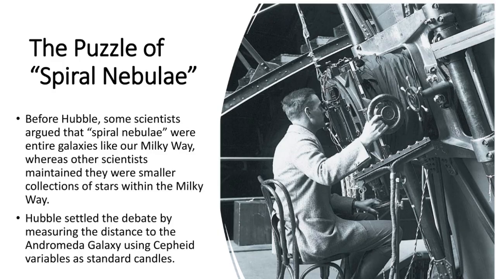And there was a lot of debate at the time about whether these were within our own galaxy or if these were separate galaxies way far out into space. And so Edwin Hubble is the astronomer who came up with the way of using the Cepheids as standard candles to measure distances to these galaxies. He did it first with the Andromeda galaxy, and the distance that he came up with was so big that this clearly had to be outside of our galaxy in a completely separate galaxy. So this is the person that the Hubble Space Telescope is named after.